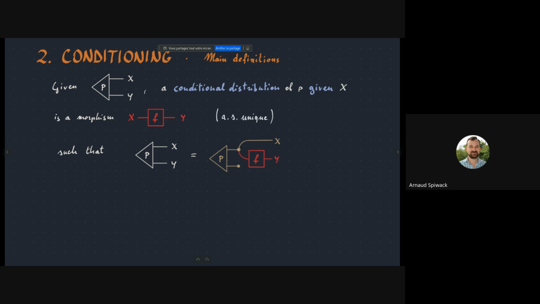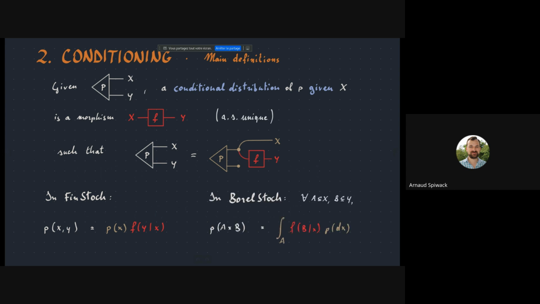So that's the string diagram way of writing this. You know, joint distribution is marginal times conditional. If you instantiate this for Stoch, then you get the usual conditional using the integral. But again, this means exactly this string diagram. So in practice, when you work with Markov categories, you can just write that string diagram, use it, and not worry about the fact that it's an integral. The integral will exist and it will be that thing.